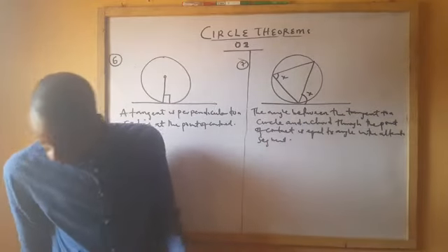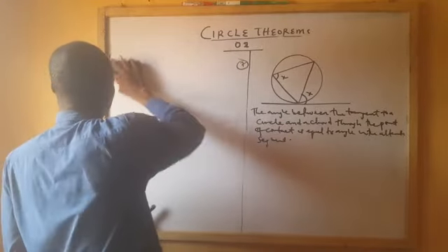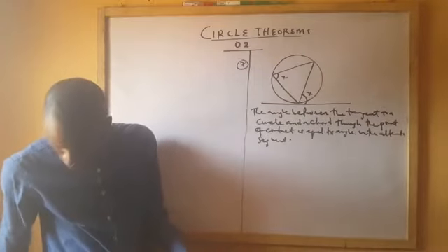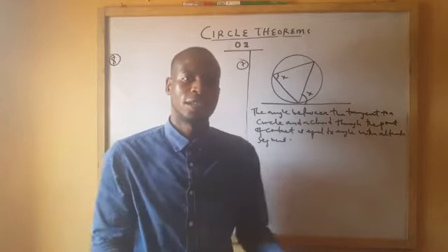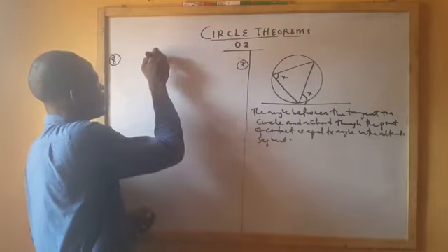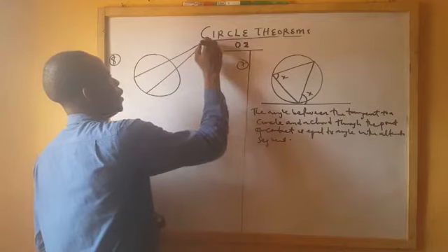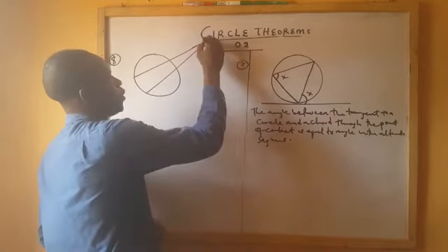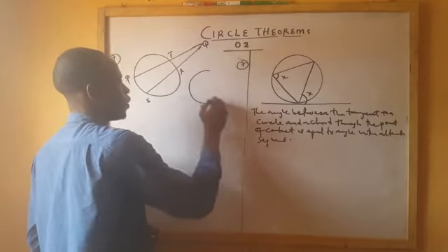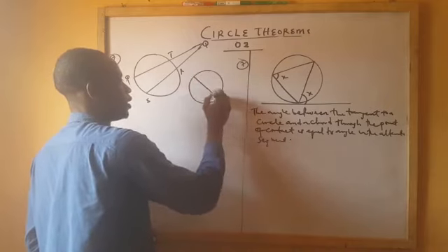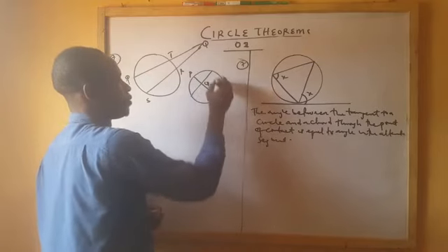So the 8th theorem now. The 8th theorem is actually dealing with length. Theorems 8, 9, 10 are dealing with length. So let me consider a diagram before stating the theorems. Let's consider 2 chords. This is a chord and this is a chord. They intersect outside. So if I call this point P, point Q, P, T, S, and R, and I have another circle here, where they are not intersecting outside, they are intersecting within the circle. This is my intersection Q, don't forget. And this is P, T, S, and what?